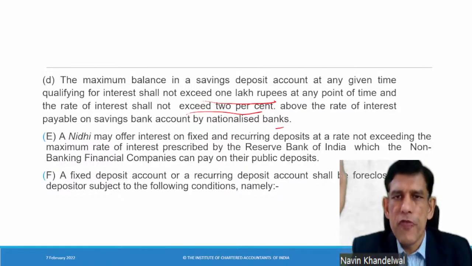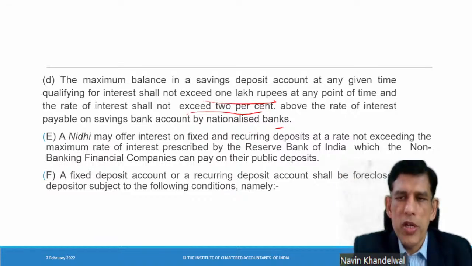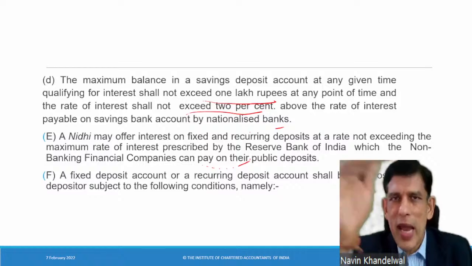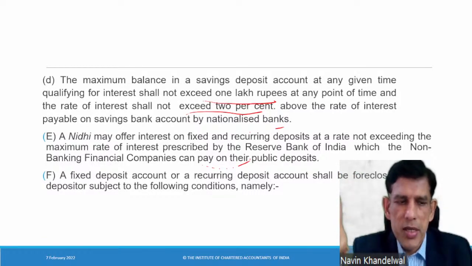Then on the fixed deposit and recurring deposit, they are allowed to give a maximum of what is being allowed to the NBFC companies. So a lot of caps are there. So for the respect of deposits, you need to learn, if we really want to learn on savings, RD, fixed deposits.